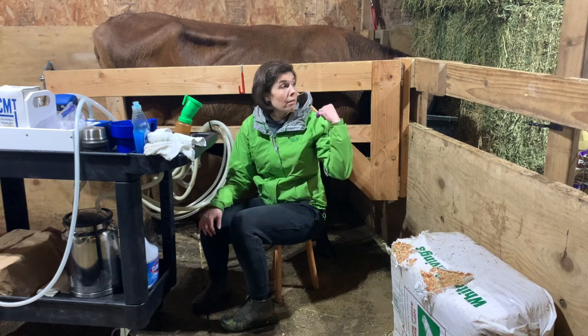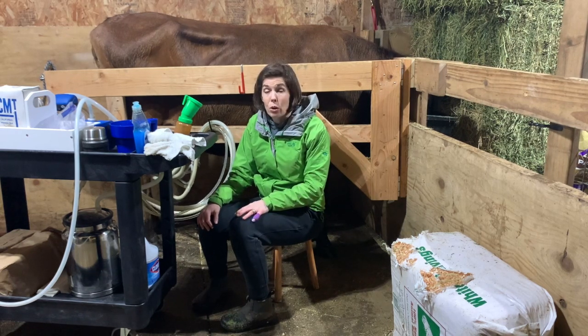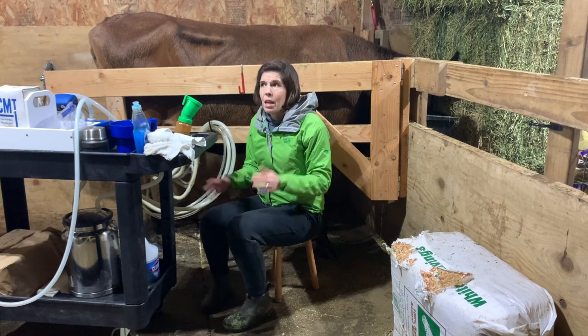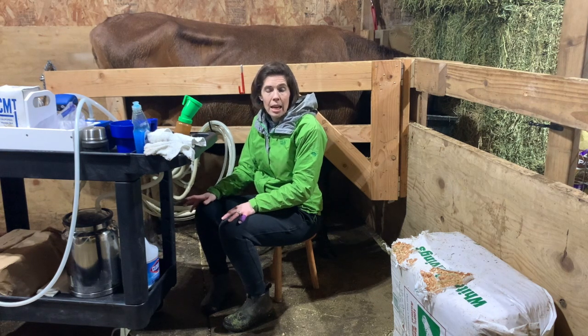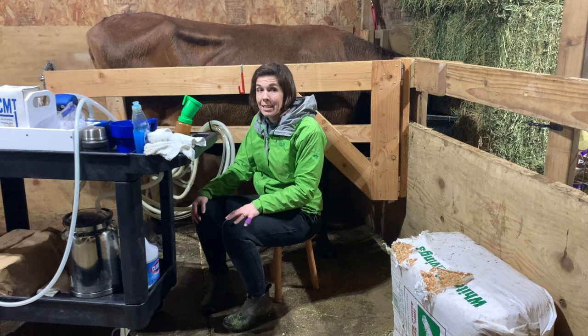So after I do all that, I fill her bucket with grain and bring her on into the stanchion. She milks out in usually 5 to 7 minutes, and I'm getting around 2 gallons per day, give or take. Sorry, 2 gallons per milking, give or take. Around 4 gallons a day.